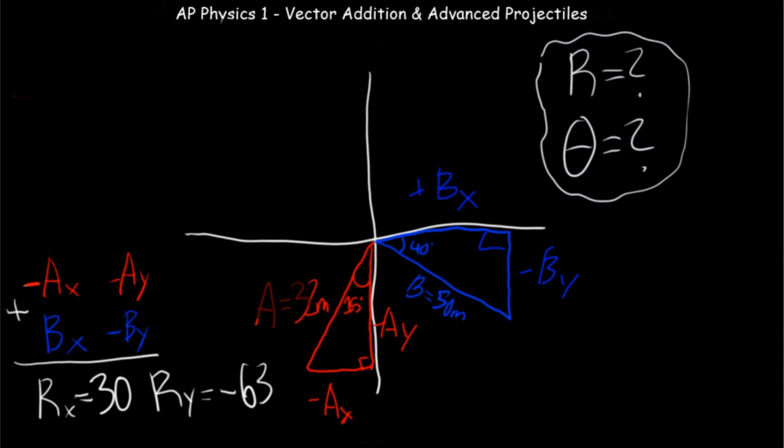And now what we want to do is we have our resultant x and resultant y values, but we're being asked to solve for our overall resultant and the angle. So there's a way to solve for the resultant and a way to solve for the angle. There's two different ways. We're going to first solve for the resultant value. And the way to do that is with this simple formula.